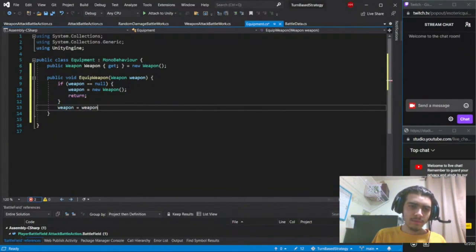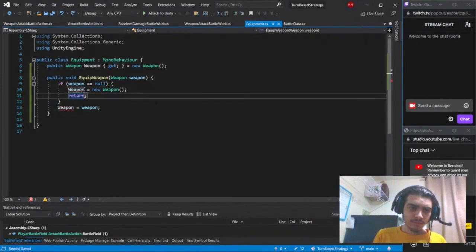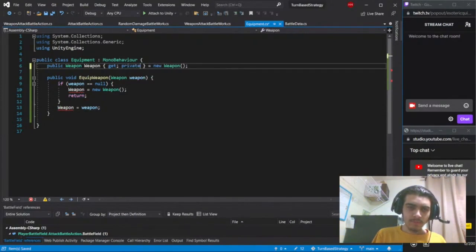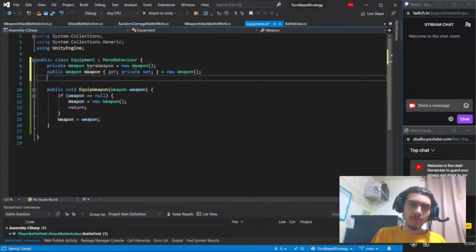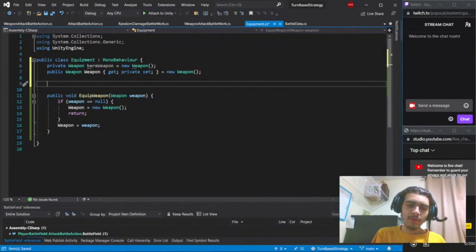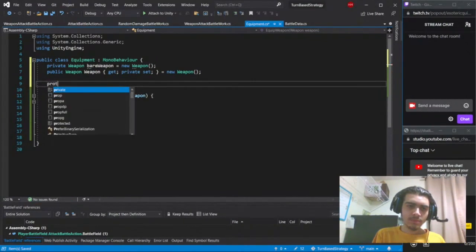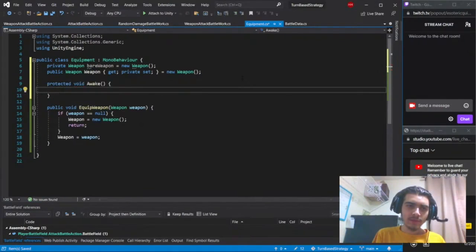Otherwise, I'm going to name it the bare weapon, meaning that if you don't have any weapon equipped, this is the weapon we're going to automatically equip. Awake, weapon equals bare weapon.